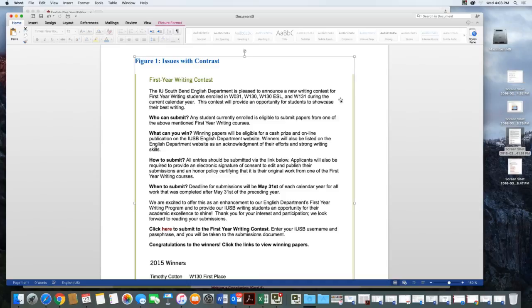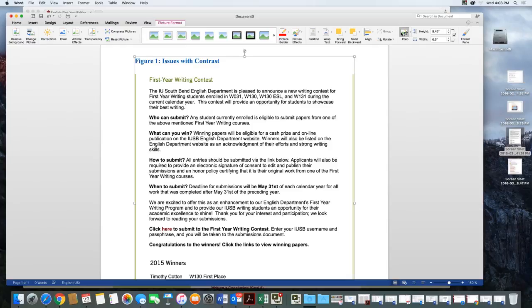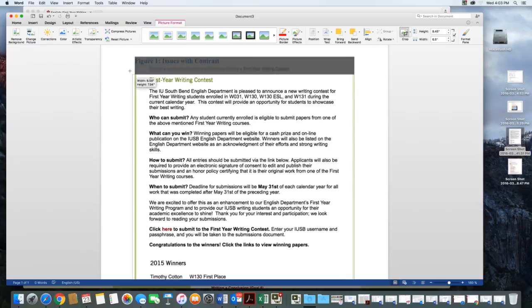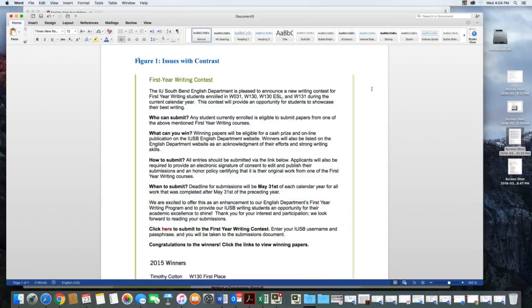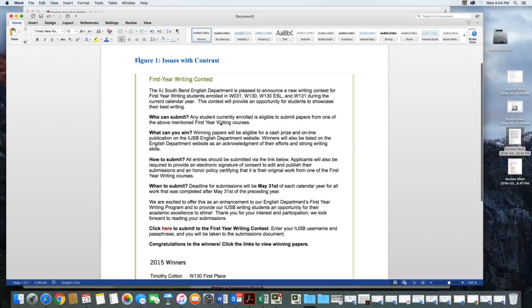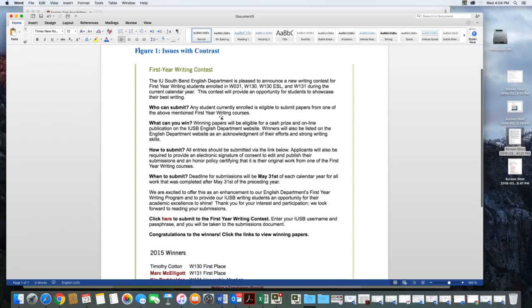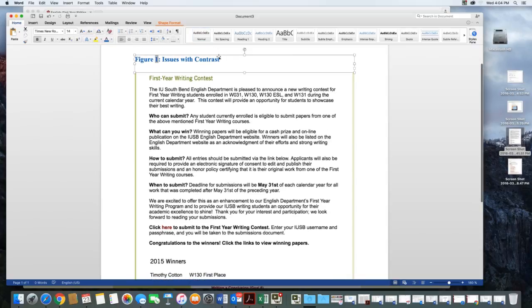And again, if I want to do some of the other things here to my picture format, I think I might want to crop out this top part of it, for example. I don't really like that. Need the footnotes there. Okay, good. So now, what would I do to add some more emphasis to this? Sometimes it's enough to just have the screenshot, but if you really want to show what is the problem with the contrast here, or actually probably with linking as well.